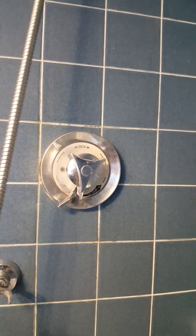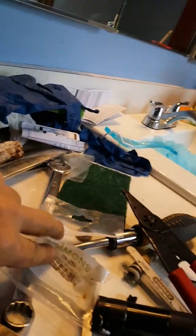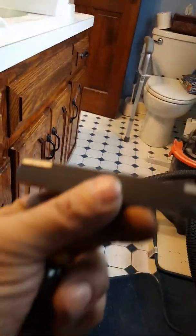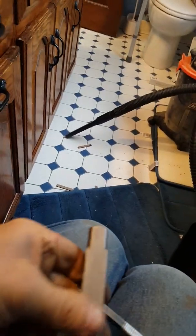Working on replacing one of these shower faucets. I bought a kit, and it's supposed to have everything you need in it: the diverter, the seats, everything. The problem I have is, I even bought the four-way tool. You've got the small one and the big one.